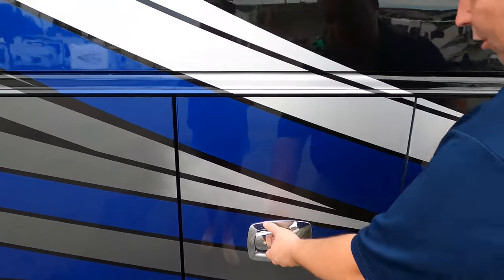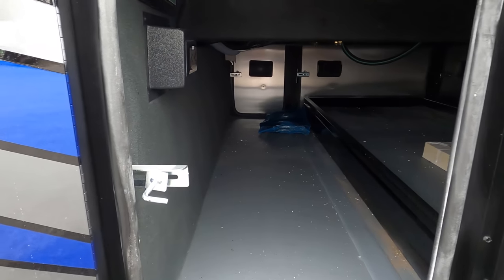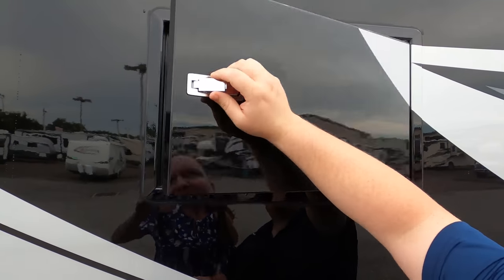Nice. Nice big pass-through storage, huh? Wow. Nice big power outlets on the outside. Yes, I see that there. And we got a central vac. Yep. Awesome. Very nice. So this is a compartment for the refrigerator. Okay. Yep. Makes it easy to access.